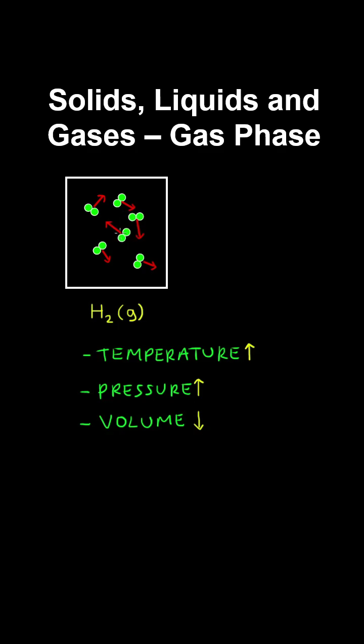And because of the constant random motion of the particles, and the minimal effects of the forces between the particles, being weak van der Waals forces, then the gas doesn't have a definite volume or shape. So in other words, the volume occupied by the gas is going to keep changing.